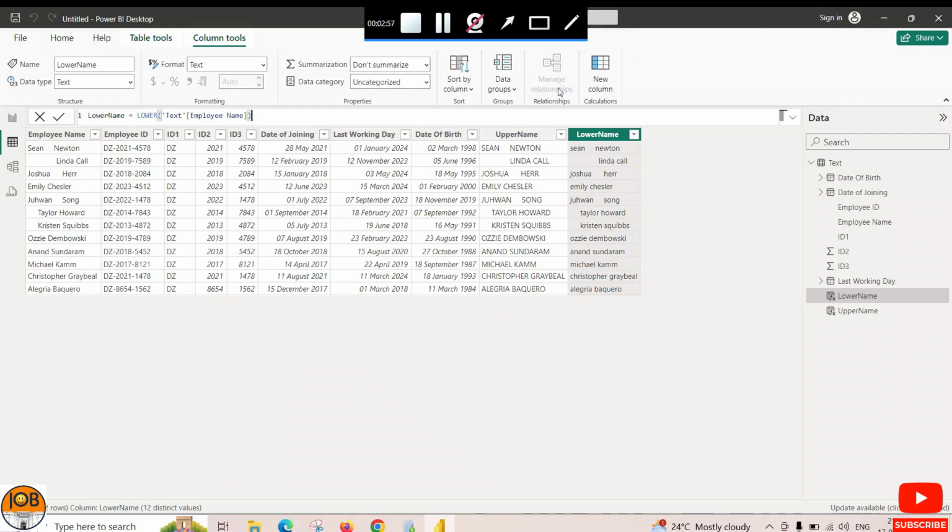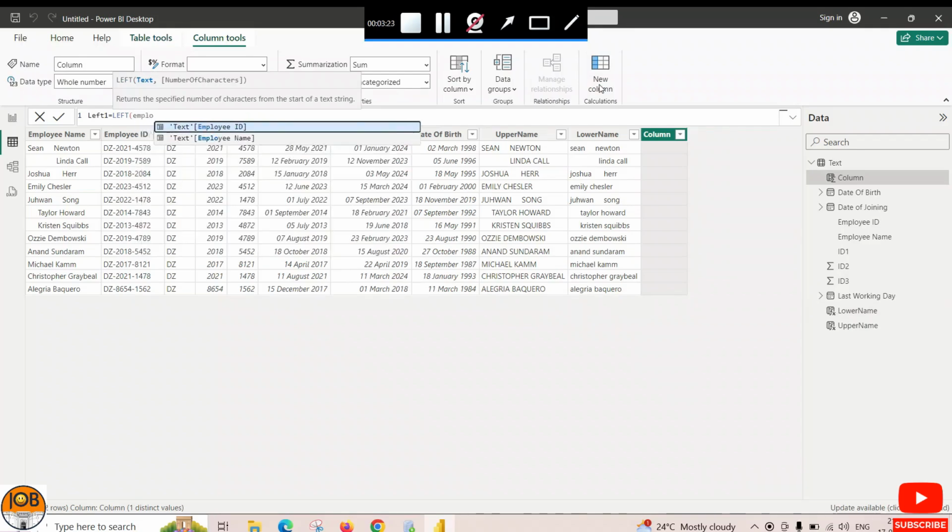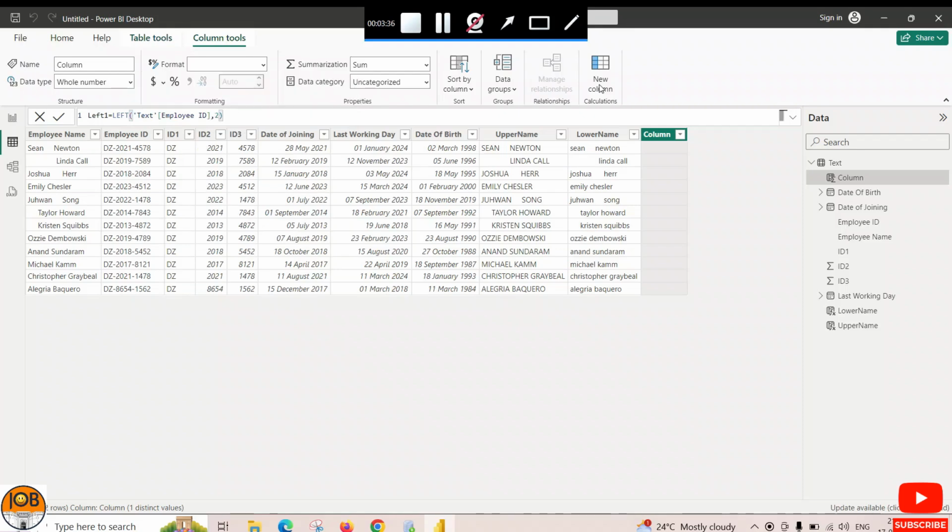Then the next function is left. For that, click on new column, equal to, select function left, and we are going to apply this function on the column name employee ID. And here you want to fetch the left two characters from the column name and press enter.